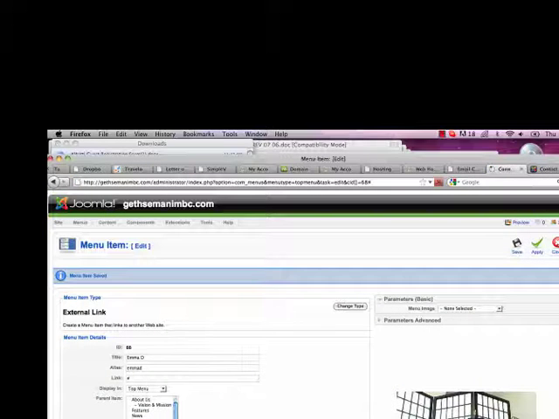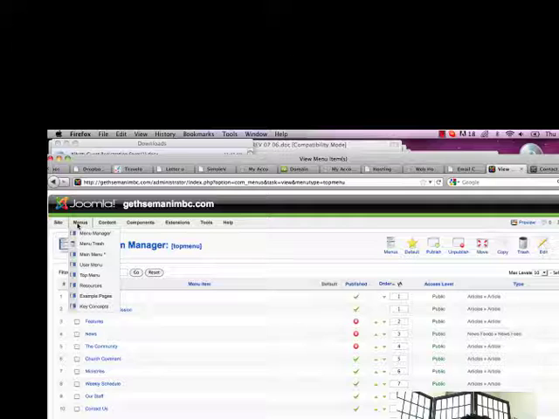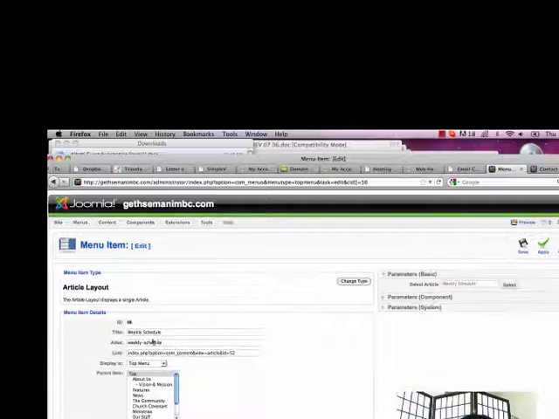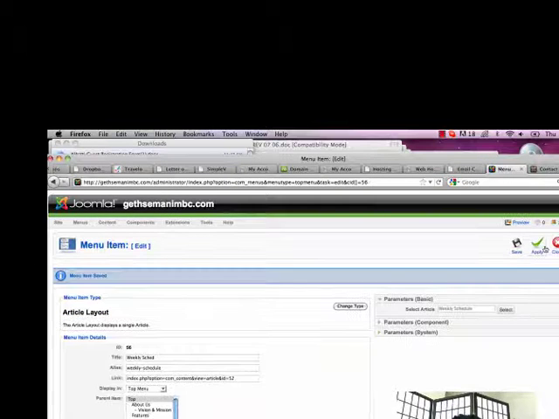Now, one last thing about the menus. Let's say you want to change the word on an existing one. So simple. If you want to change the word on an existing one, let's close out of this screen. Depending on which menu you want to change, either the top or the main. In this case, since we're already in top, let's say you want to change weekly scheduled to weekly sched. You're literally just going to click on it, and where it says title, just delete the title. And I'll of course put it back, but weekly sched.